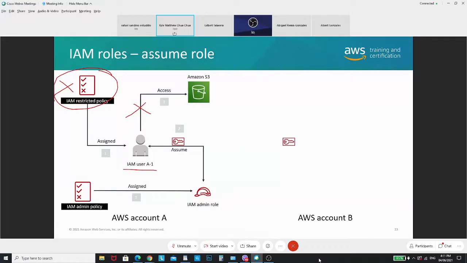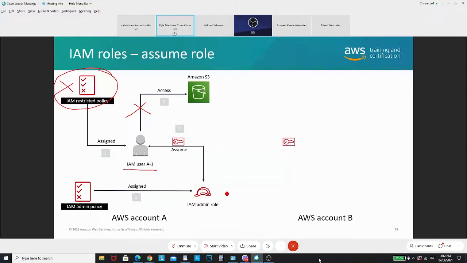Another use case of roles is that they can facilitate cross-account access. So let's say, for example, you have a manager who has his or her own account. And this manager will need to oversee multiple accounts as part of the project team. Instead of creating service users and sharing static credentials with your managers, which again is possible, it's not the most cloud-native way.